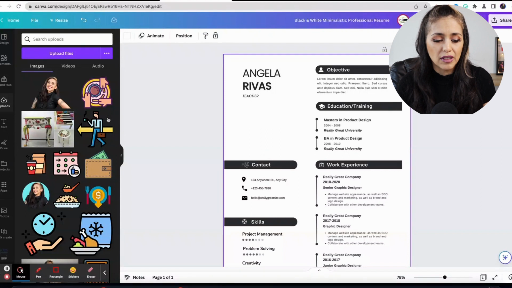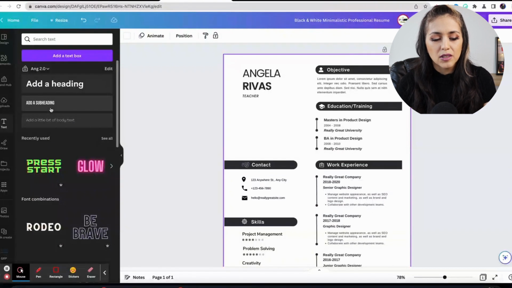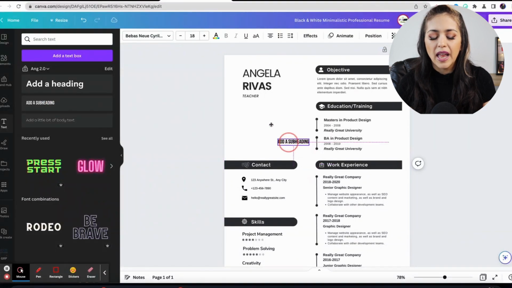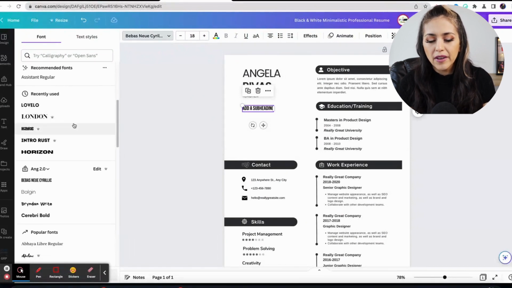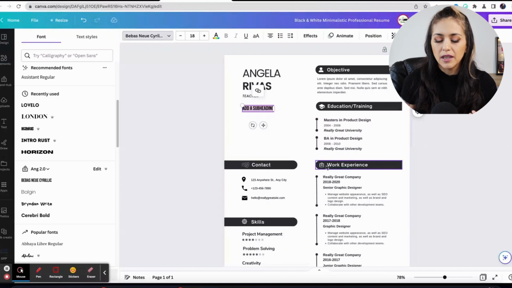In that case, I would just go to the left and click on either a body of text, a heading or subheading. So let's just click this one. And then I could click on that and drag it to where I wanted it to go. And based on the font that you want to use, you just pull down the menu and you can find all sorts of fonts there that are available for you. I would just put my quote in there, and there you go. Now you have a resume without a picture option. So that is the basic part of using Canva for your resume creation.